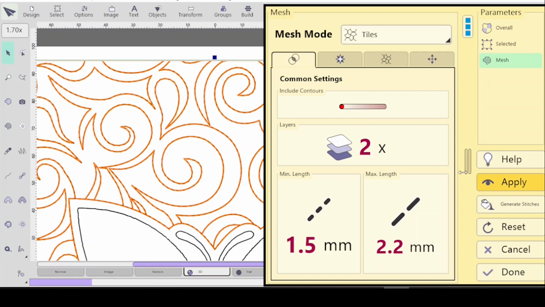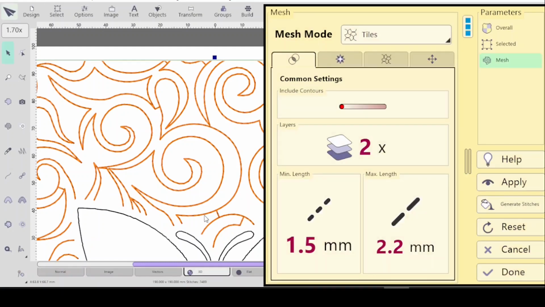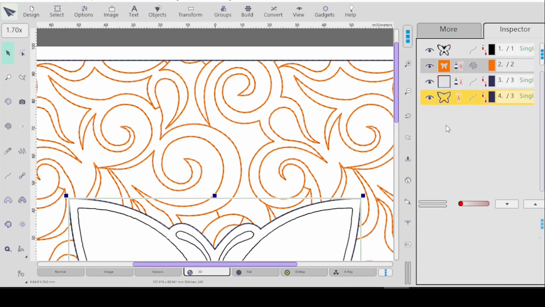If I hit apply now, on some designs those connection stitches aren't apparent, but here they are. See here and here. So if you didn't want them, for instance, if you didn't want a lot of density there because you were going to add a decorative outline afterwards, if I click done and I just select outside, you see they're gone, and then I can use a decorative stitch, and it'll just be one layer.